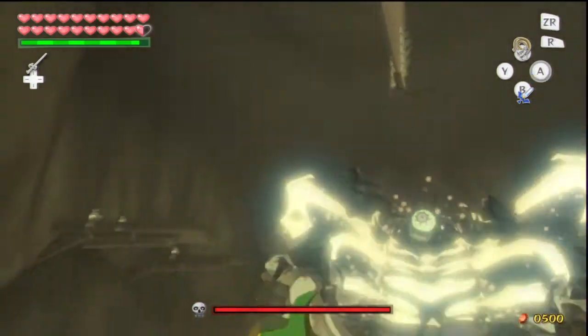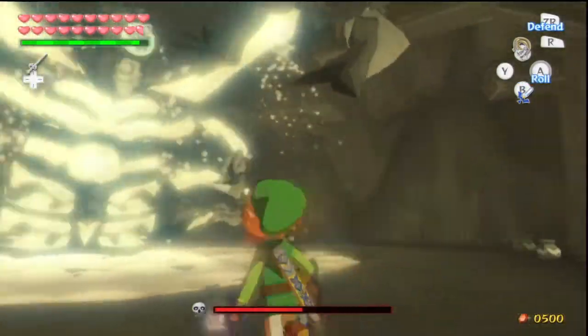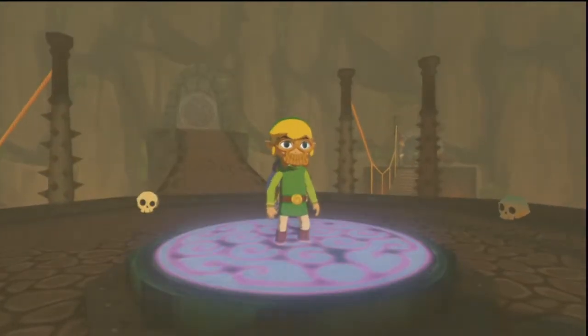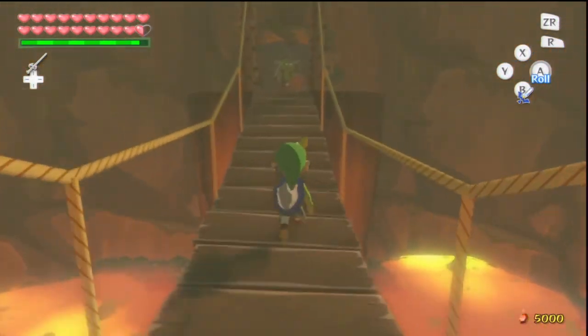With that, now Goma's going to shed his armor like he did the first time. Now we have to fight him again. And now, as you guys can see, you'll see his HP drop really fast because you have the Master Sword. The Master Sword makes this fight really easy. And there we go, we defeated Goma. Once we defeat a boss, the first symbol on the door lights up. And now we must go on and do the next one, which is over here.